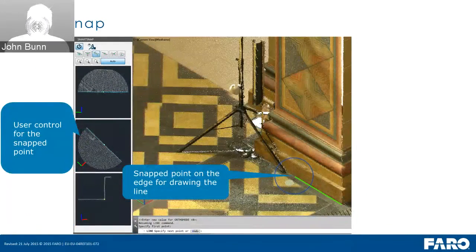If you can kind of see here on the left side, we have a preview that we generate as you click the point. You have an auto mode that you can turn on or off, but if you leave it on, it will actually plot the point for you and give you a confirmation on the left. What you're seeing on the left there is actually 3 different vantage points or viewpoints of that specific point. It's kind of hard to see here, but there's a green dot in the middle of each one of these previews, and that is telling you where that point is. So it allows the user to verify that, yes, it's on an edge from a plan view and from an elevation view, and you can tell that the software found the correct point for you.